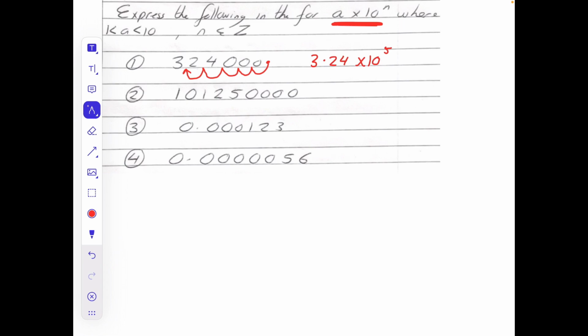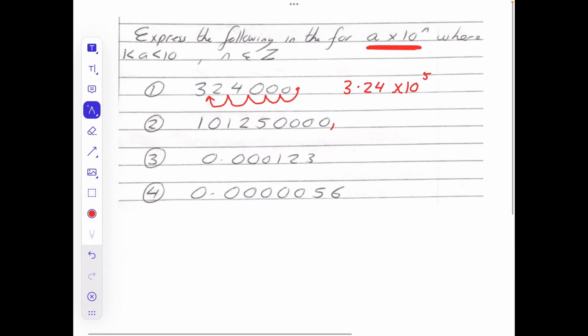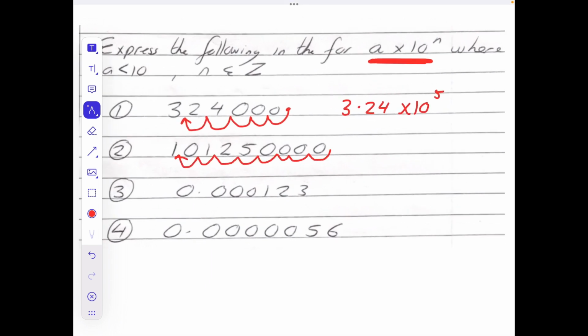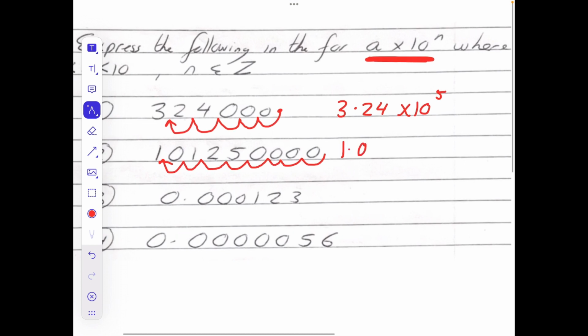Next one then, similarly again, so if you want to pause the video and just make sure you're getting this answer right. Okay, so we're going to start your decimal point at the end. So we're going to start it here. I'm going to go 1, 2, 3, 4, 5, 6, 7, 8. So it's going to be 1.0125 by 10 to the power of 8. Okay, there's no need to write all these zeros at the end. If you do write them in this case, it wouldn't actually be wrong, but there's just no need to write them in.